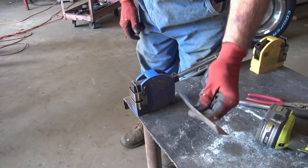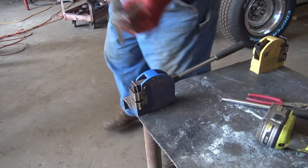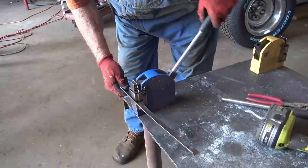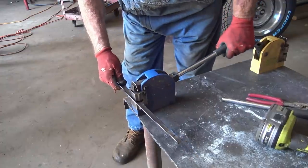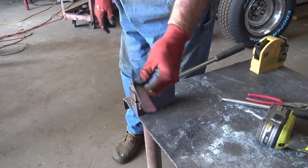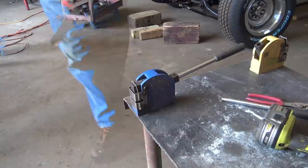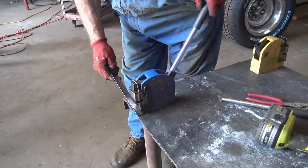I mean, you see, I'm already getting a bend just that little bit right there. Check it. Needs a little more right in here. Ooh, that's a lot. Got a lot more now. And this is gonna be the corner. It's gonna be a pretty good bend on this end.